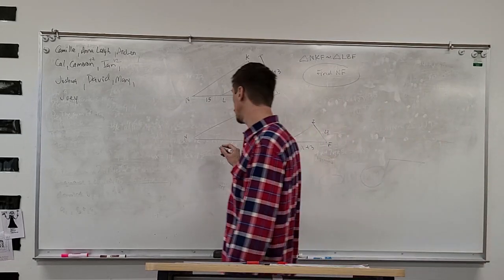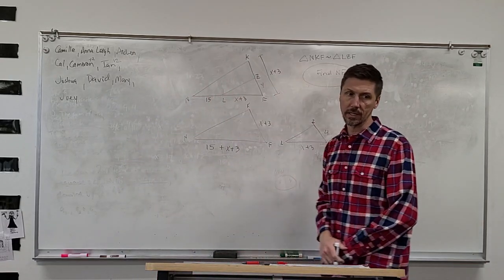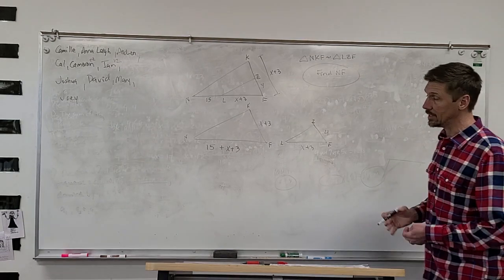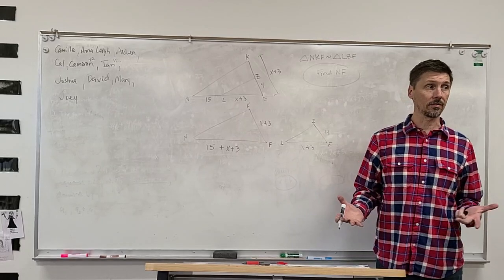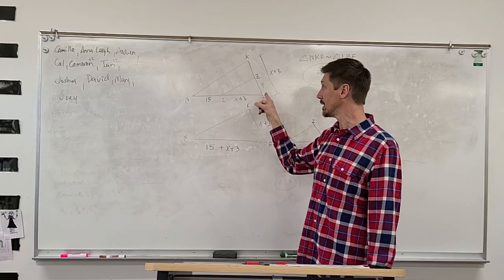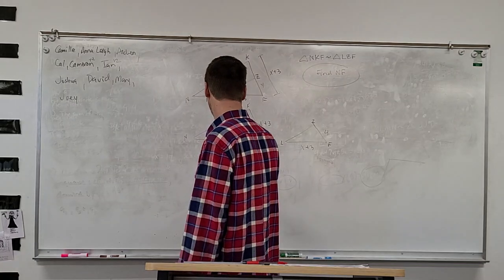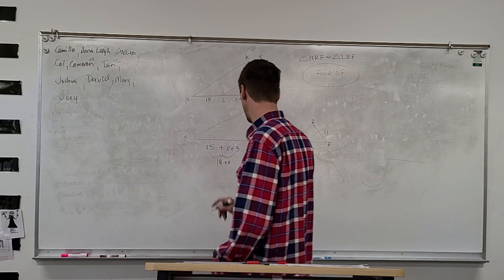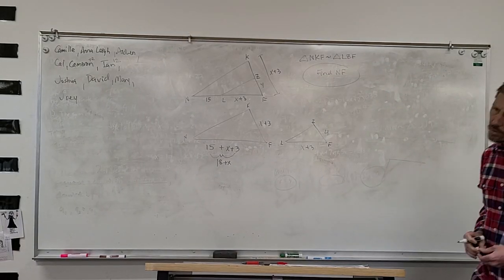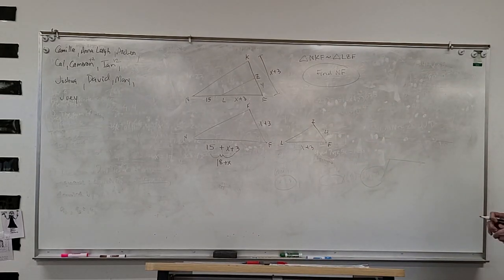18 plus x. So just make sure everybody understands, all she did was say 15 plus x plus 3 will give me the length of that side. Often in these types of problems, I may not give you the length of the side explicitly that you need, but you'll be able to either add or subtract to figure that out, right? Since we know the length of this is 15, and we know the length of this is x plus 3, then the length of the entire thing is those two added together. So that's going to equal 18 plus x, okay? So now I have values where I can set up a ratio and finally figure out what NF is.